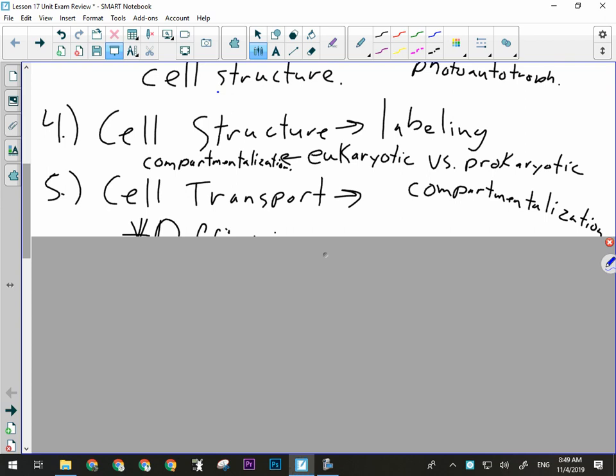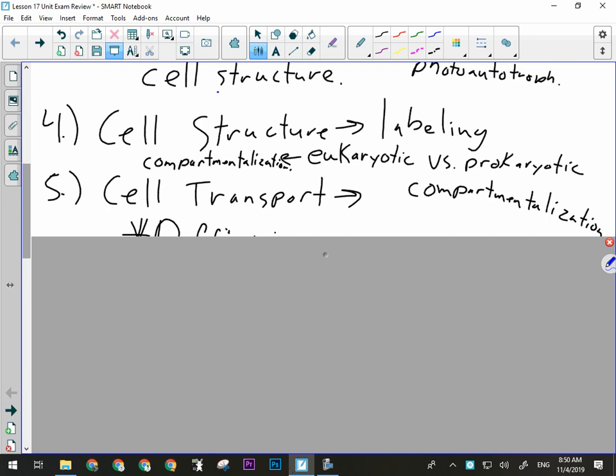Okay, cell transport. What are the big three? Diffusion, osmosis, active transport. There is at least one written response question on each. At least. Okay. There's probably a way to work cell transport into several more of those questions. But there will definitely be one each on those. So be ready for those. Be able to identify, if I give you a situation, what type of cell transport is occurring in that question. And talk about it. And talk about how it applies or how it's going to work in that situation.